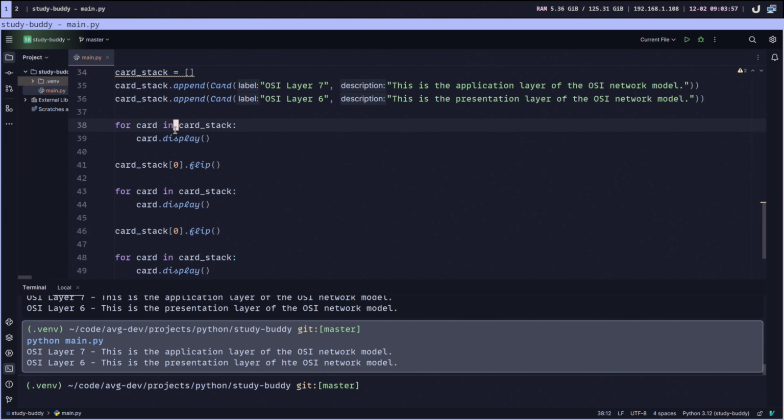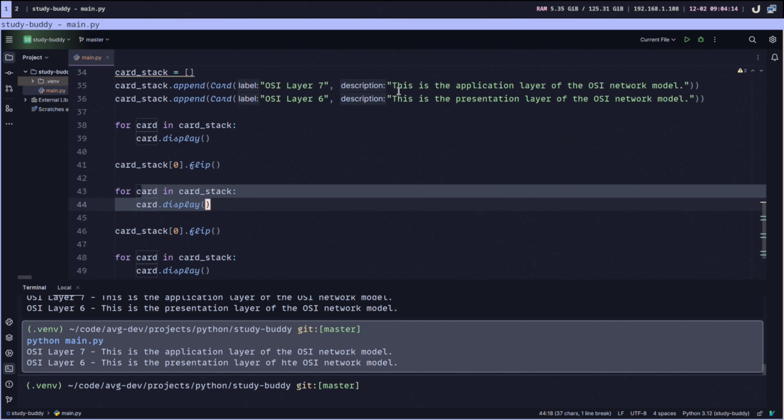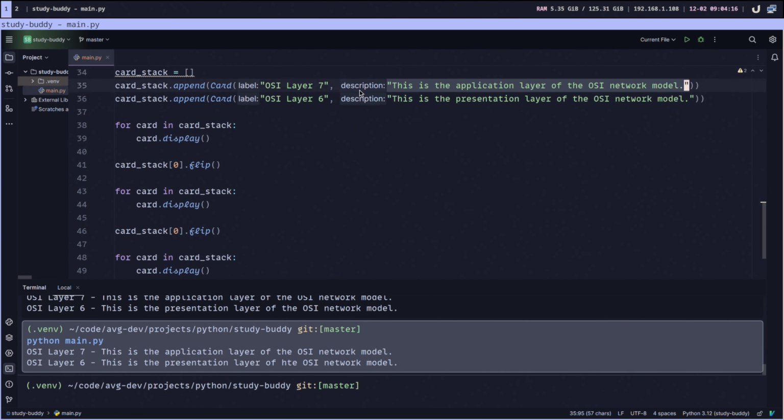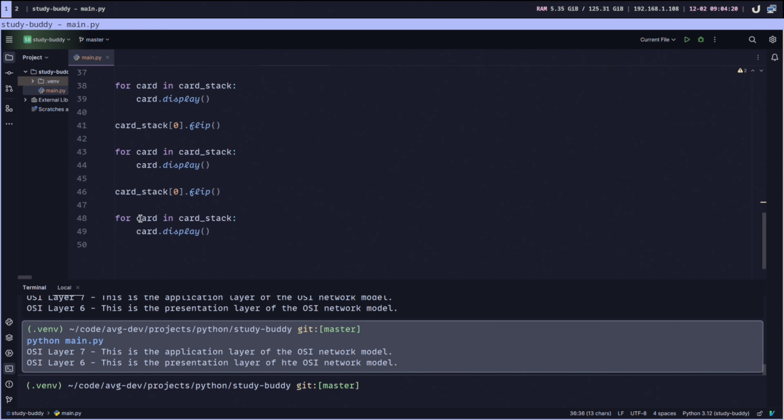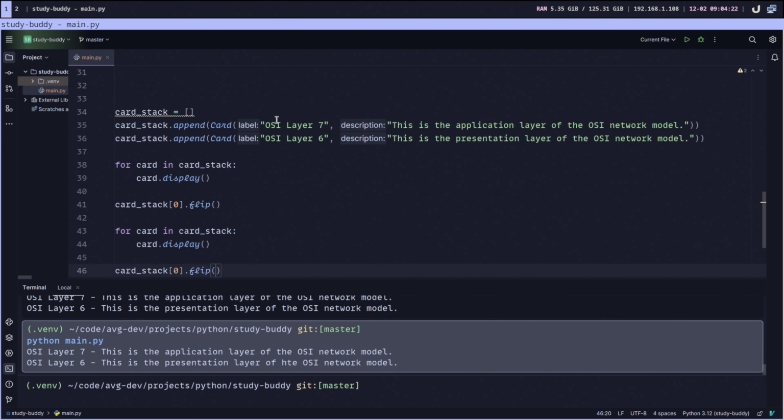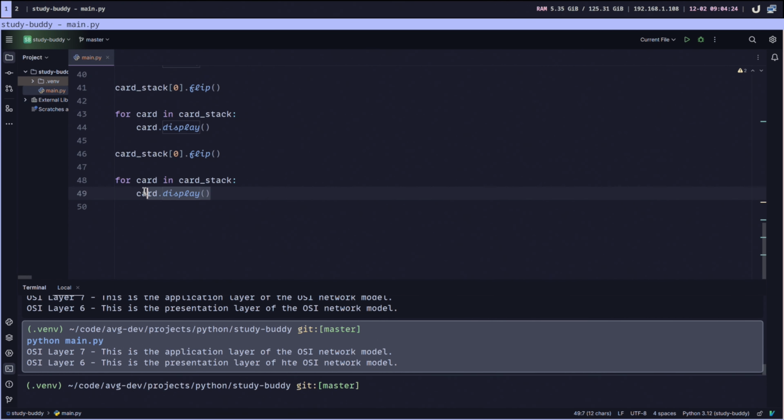Since the show answer instance variable for each one of them is false, it should just display the label, both of these labels. Then we flip the first card, OSI layer 7, and when you iterate through the card stack again, it should show this one first, the answer, but the next one should still show the label. Then we'll flip the first card back, and it should show OSI layer 7 again.